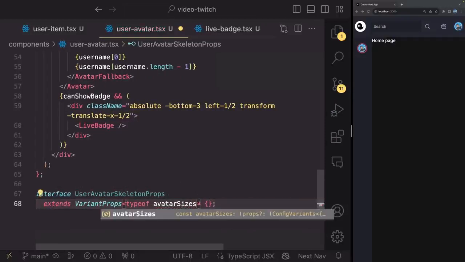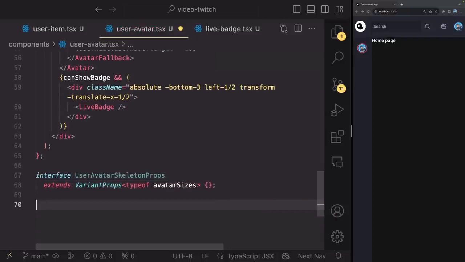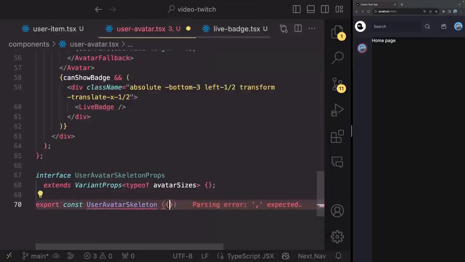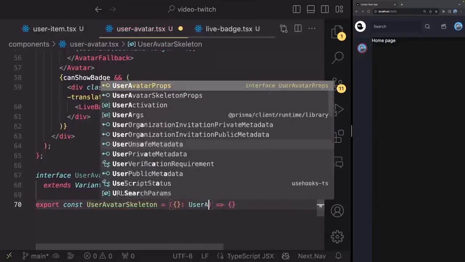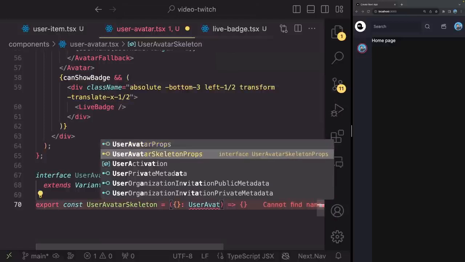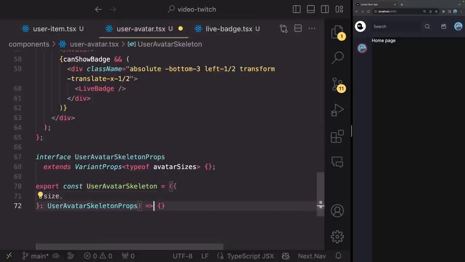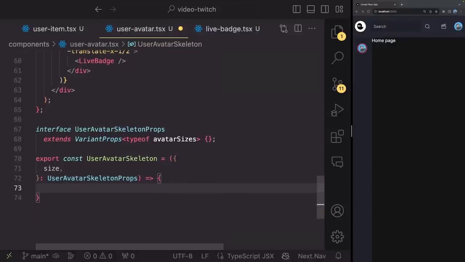AvatarSizes like this. And now let's do export const UserAvatarSkeleton here, which is going to accept that size. So UserAvatarSkeletonProps like that, and in here we can get the size. So our skeleton is also going to be different depending on what size the developer passes.